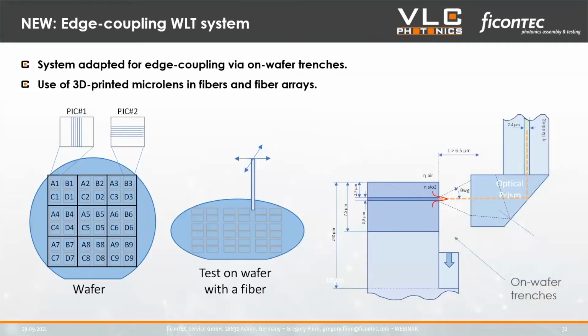Okay, so the next slide explains a little bit more of this edge coupling capability. The tool has been successfully demonstrated to do edge coupling in trenches of wafers. So if you are able to dig a trench enough to embed some kind of 3D printed periscope into this trench, you are able to actually perform edge coupling into waveguides, as you can see on the diagram on the right. And by doing this, enabling edge level wafer level testing. In some technologies, this is important. For example, in silicon nitride, where most of the coupling is done on the edge side, or even in silicon photonics, where vertical grating couplers may be very convenient, but on the other side, they are limited in bandwidth. So if you want to exploit the full bandwidth and also maybe achieve lower losses to standard single mode fiber, edge coupling is really needed.